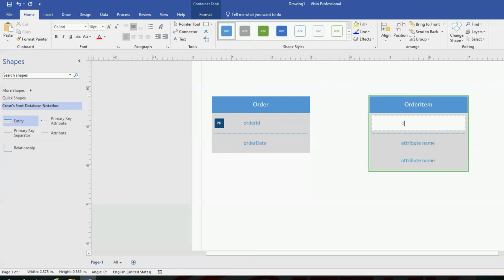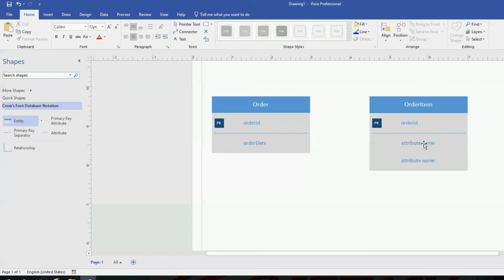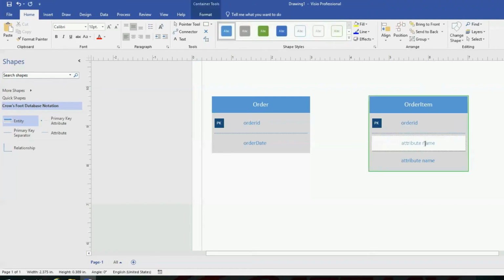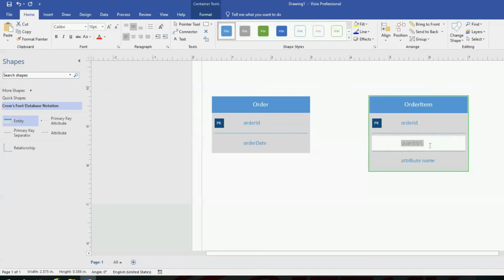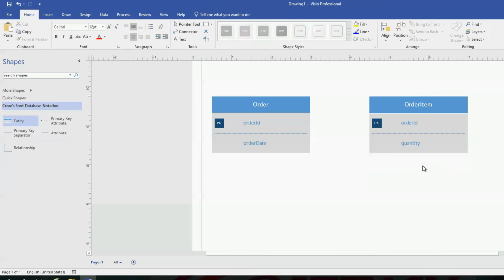So this will be order ID. And I'll have one attribute called quantity. And again, I want to delete the third entity.